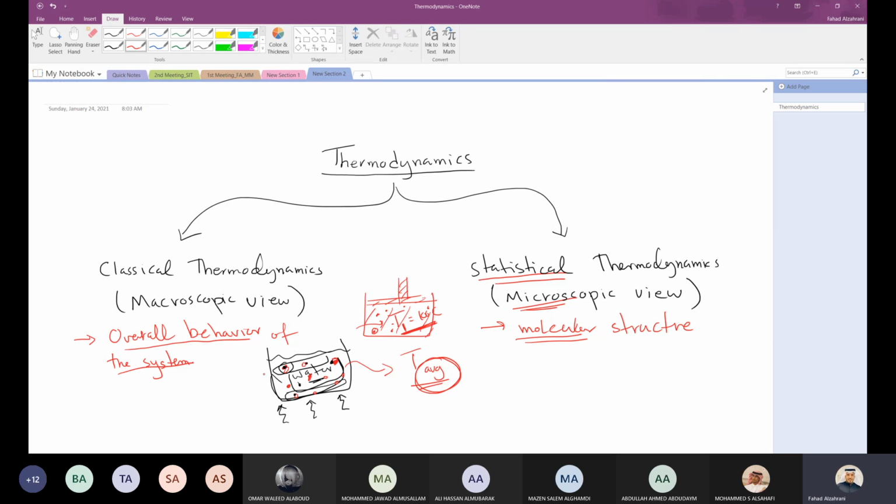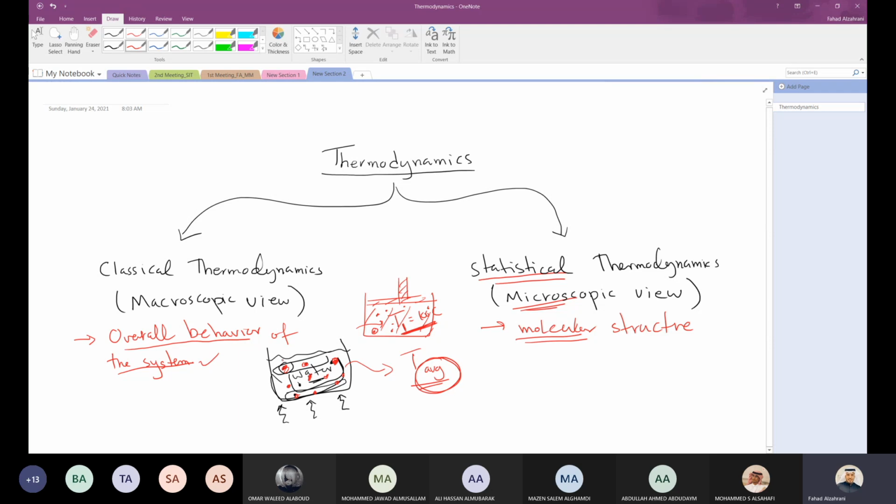Any question? That's why there are courses offered by some universities or departments that look at statistical thermodynamics. It's different from classical. The second important thing you need to know is: how did we find this? How did we say that this overall structure is correct? Why did we come up with classical thermodynamics? What do you think? And how do we know this overall behavior is right? Because we suppose that the system is in equilibrium, I think.